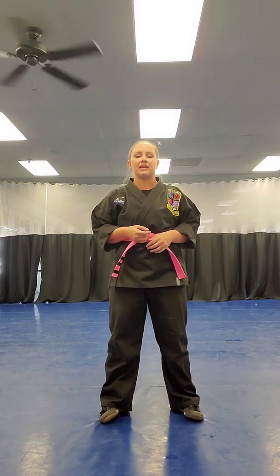So if you switch your feet, that changes which number goes with which limb. Okay, so if you're really wanting a challenge, switch your feet and try getting the correct numbers that way as well. All right, practice that 1, 2, 3, 4 drill. Ready, set, go.